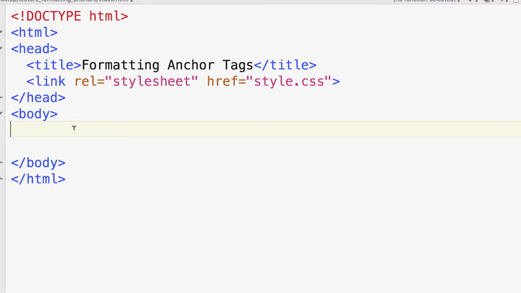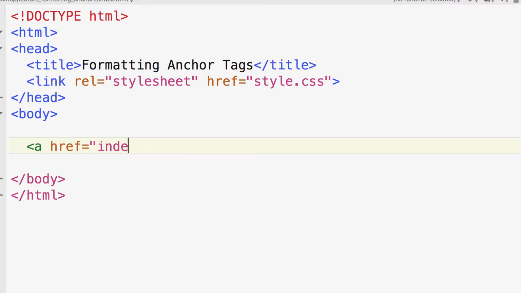Now I'm just going to start out with some basic anchor tags. We'll do a nav bar a little bit later, but to start out, I just want to drop in a basic anchor tag. Something like this. A stands for anchor, href is hypertext reference, and essentially this is a link to my home page. Home page is always index.html. I've got the word home, and then I've got my closing anchor tag.